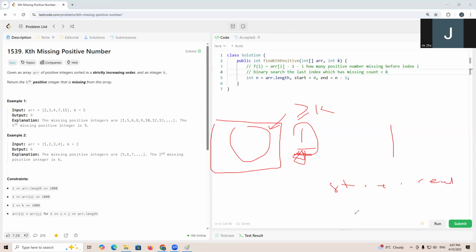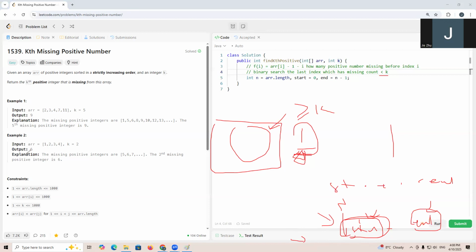When we come out of the while loop, start is one index before end. So we check if end is the last index with a missing count smaller than k. Then we check if start is the last index with a missing count smaller than k. And the remaining condition is when even start doesn't fulfill the condition.